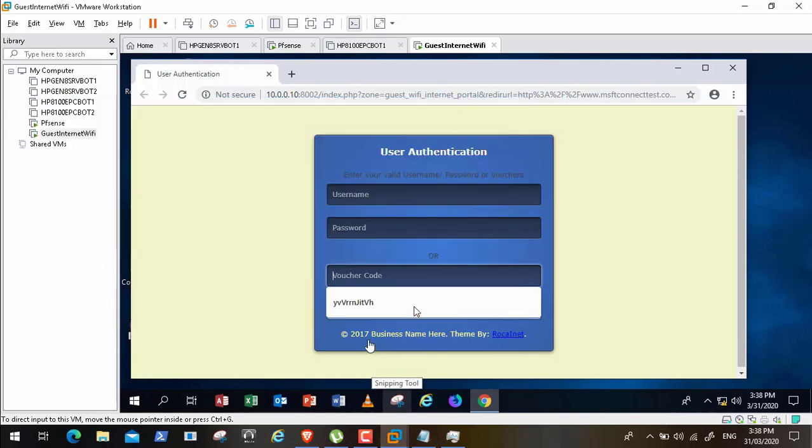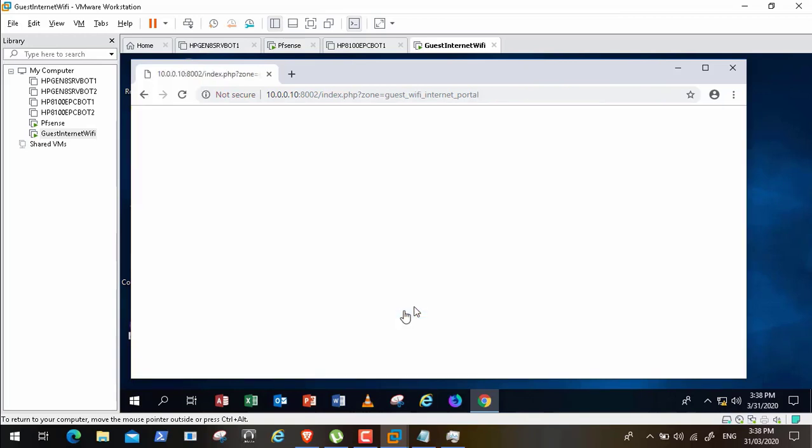Okay, here we will use this code. Here we can see that it's getting to the internet. We can wait for a couple of seconds.